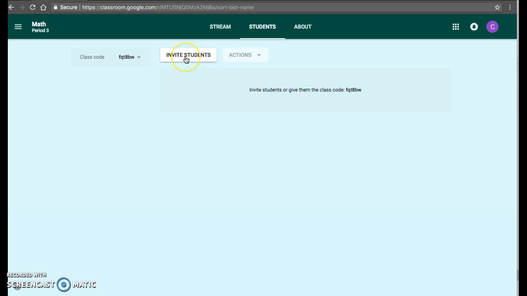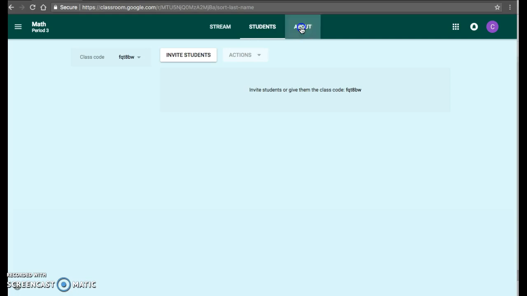One other thing I want to mention that's in the reference guide is that once you invite students, there will be, and I don't have any here to show you, a little tab where you can mute students. Muting students, they'll still be able to submit work. They just won't be able to comment or post anything. So that's an option if you're having an issue with a student, or you feel like you want to mute all the students just so they can submit stuff, and maybe you need to for a different type of assignment, that's an option as well.